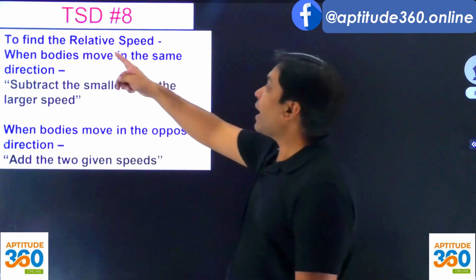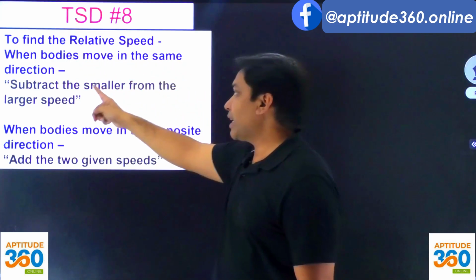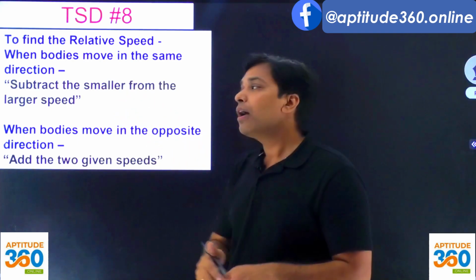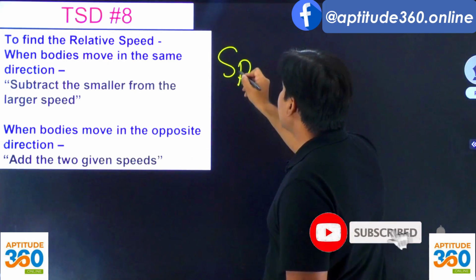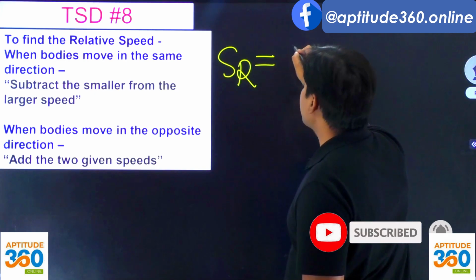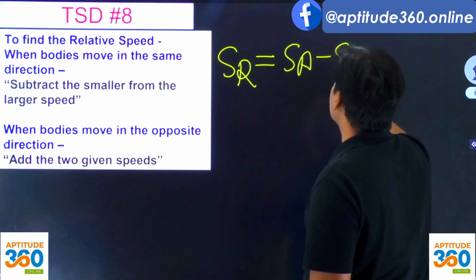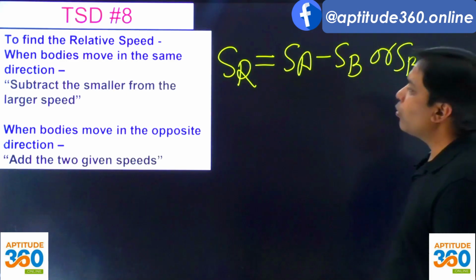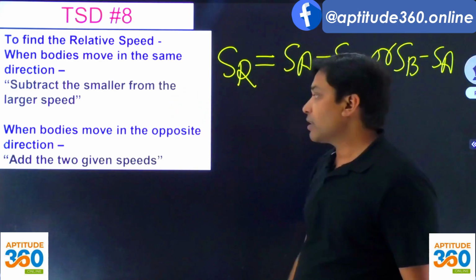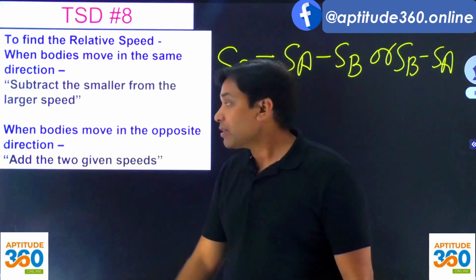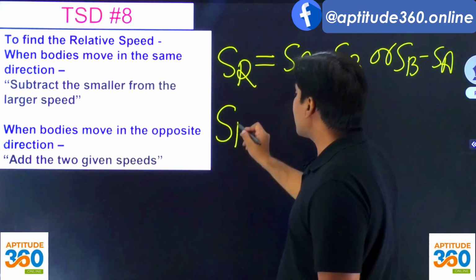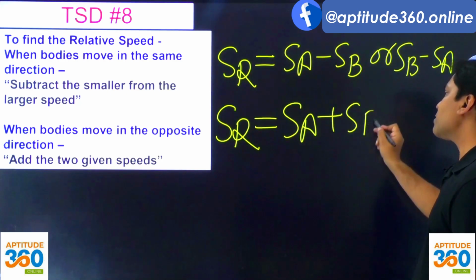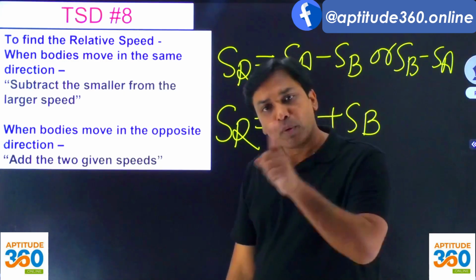So that's what we need to do. So to find the relative speed when bodies move in the same direction, subtract the smaller from the larger speed। भाई दोनों स्पीड में से कोई तो बड़ा होगा, कोई तो छोटा होगा। So relative speed निकालने के लिए आप क्या कर दो, आप डिफरेंस निकाल दो, स्पीड ऑफ ए माइनस स्पीड ऑफ बी, और इट कुड बी स्पीड ऑफ बी माइनस स्पीड ऑफ ए। Simple, when bodies are moving in the same direction. When bodies move in the opposite direction, then what is that you should be doing? In order to find out the relative speed, इन दोनों स्पीड्स को आप ऐड कर दो, किसी के रिस्पेक्ट में किसी की भी निकालनी हो, it is always going to be the addition, right?